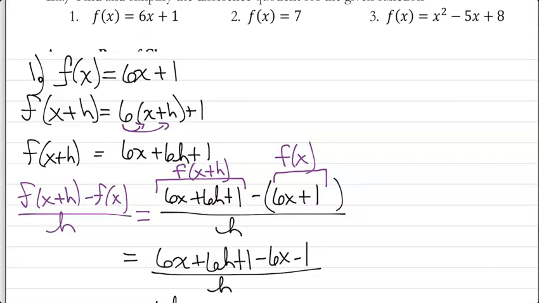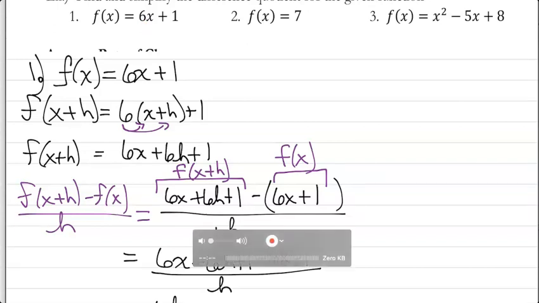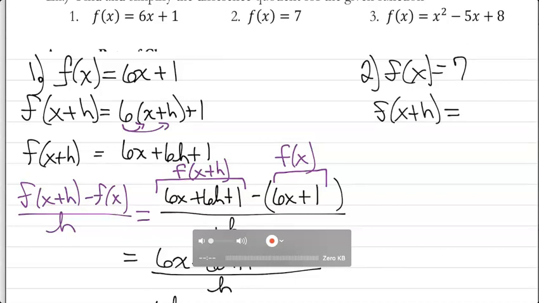Let's look at number 2 quickly. Number 2 is a trick. Number 2 says f of x equals 7. We still need that difference quotient, so I need my f of x plus h. And the rule is you write a parentheses where you see an x. Well, I don't write a parentheses because I don't see an x. So that means I don't have an x plus h to fill in. So that's done. F of x plus h is 7, the same as f of x.